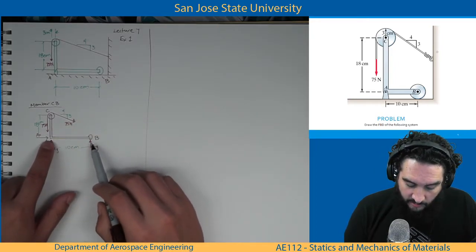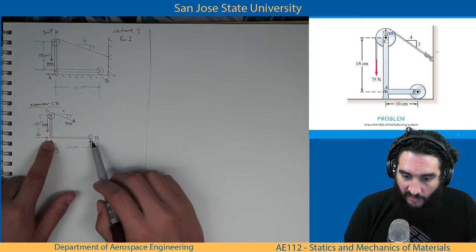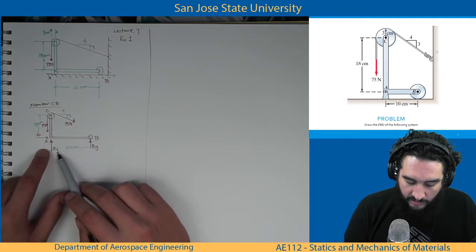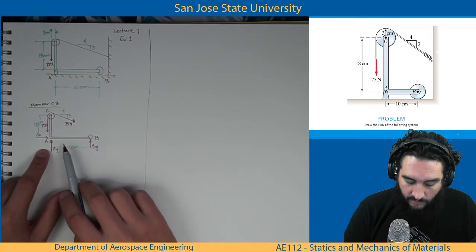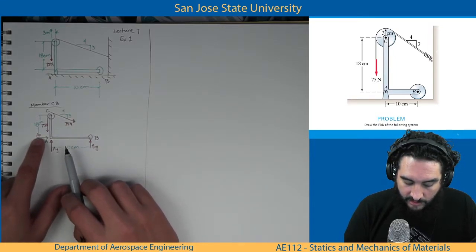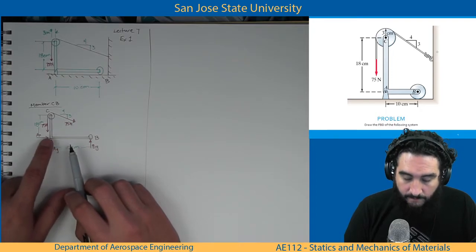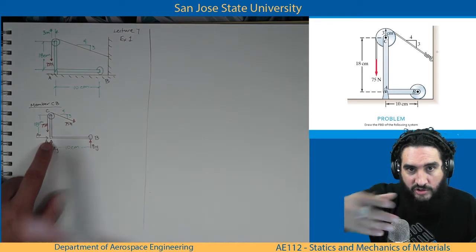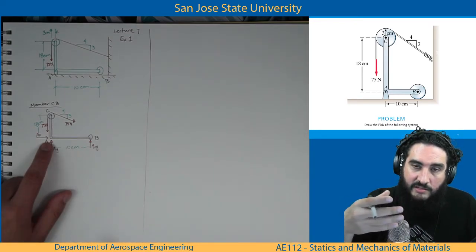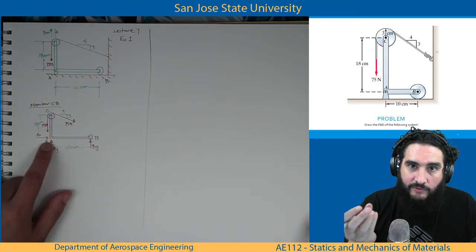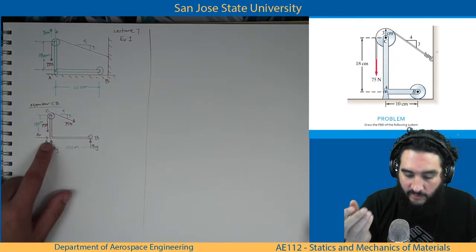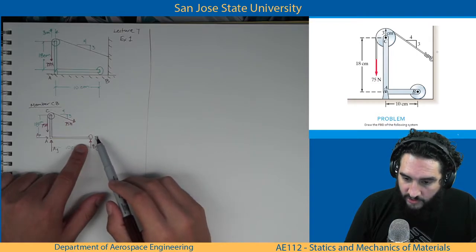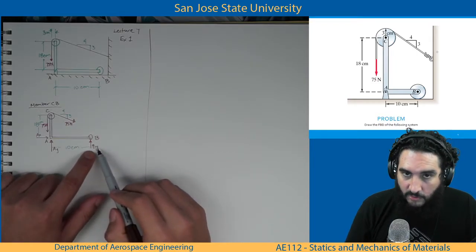So the big points of this problem are going to be A and B. A is a pin, and so it will get an AY component, force in the vertical direction, an AX, force in the horizontal direction, but it cannot accept a moment. If you applied a moment to this pin, the structure would just rotate. There's no resistance by the reaction itself. So no moments for the pin. And then at point B, it is a roller or frictionless roller, and so it only gets a normal force of BY.